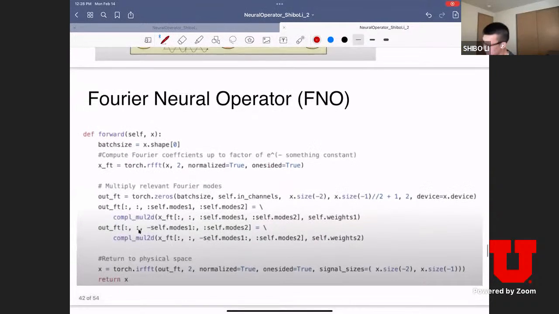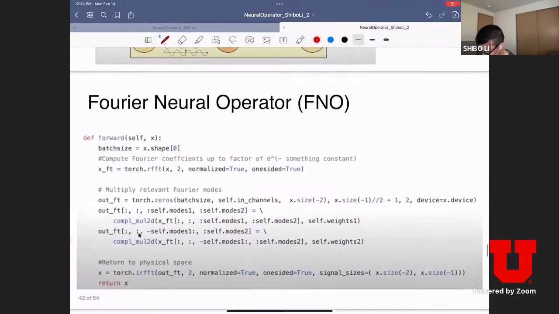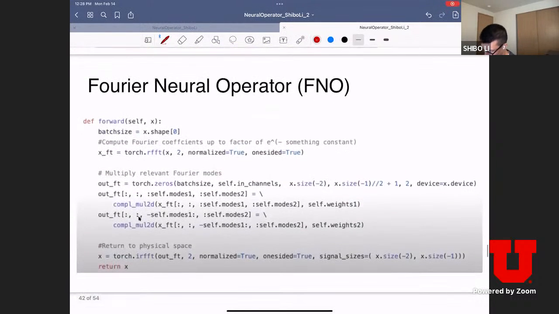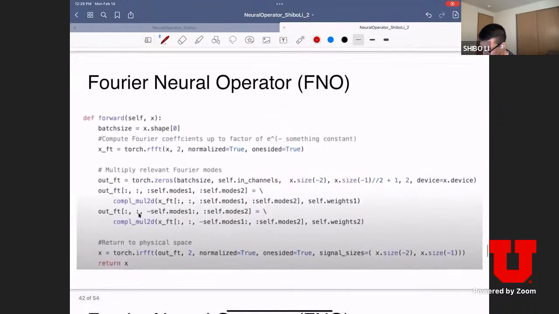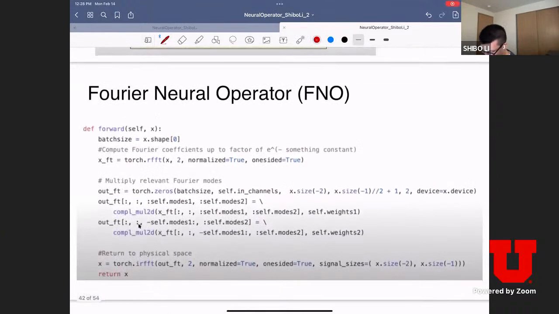So this is their Navier-Stokes implementation, kind of the forward pass of one hidden layer of the Fourier neural operator. You can see first that there is a function. This is your Vx, and there's some batch size, which we can just ignore for now. Then you first do the Fourier transform, which you already have as a native implementation in PyTorch.